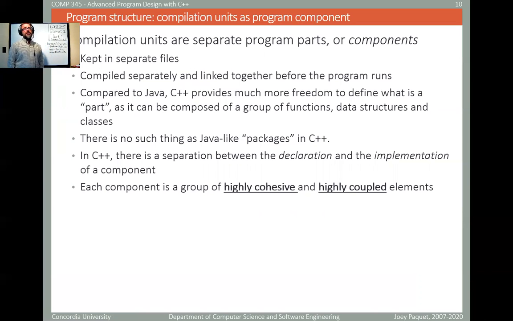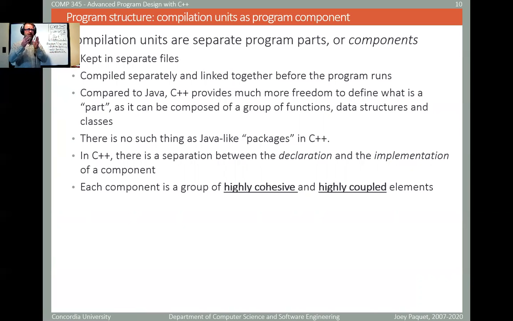Compared to Java, you have much more freedom to define a component. In Java, you can have packages. You don't have this notion of packages in C++. You might say that putting several classes in a single C++ file is equivalent to a Java package. No, these are two different concepts. If you start trying to say this is equivalent to that, you will probably be wrong along the way.